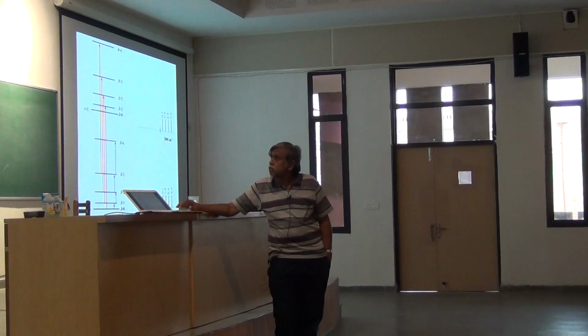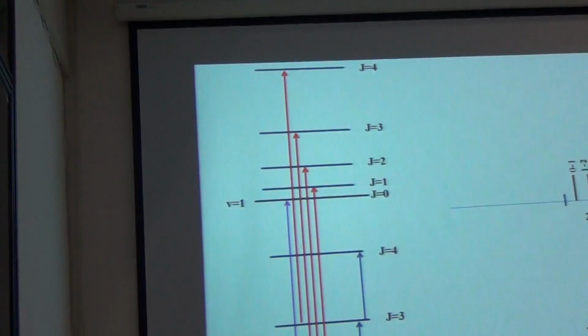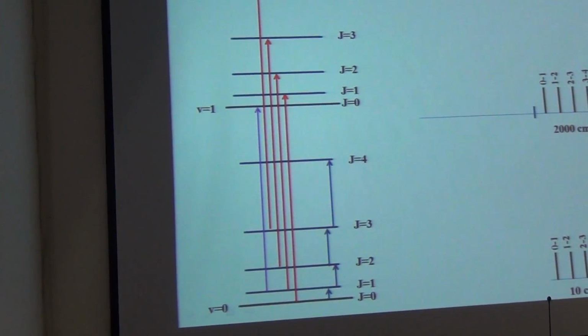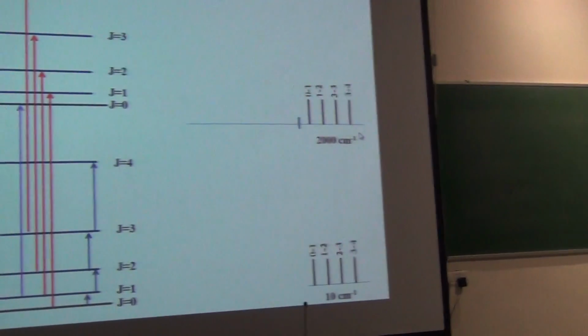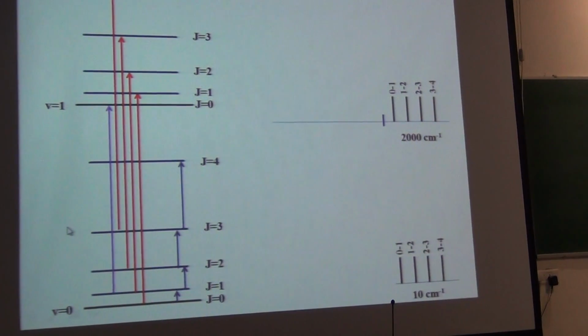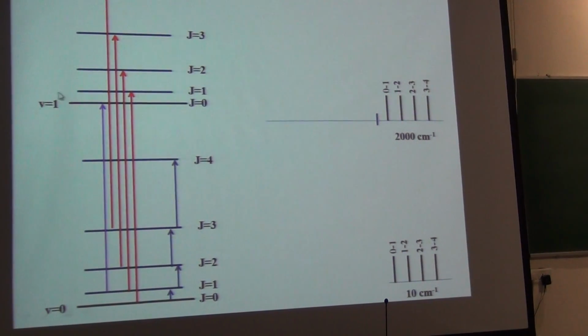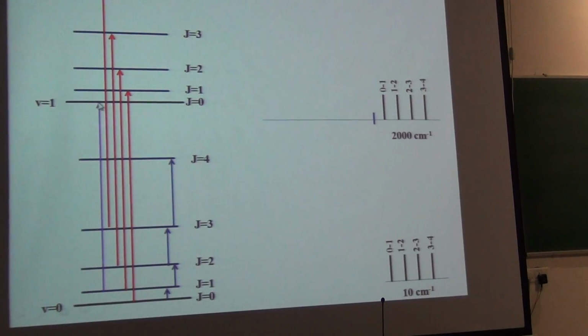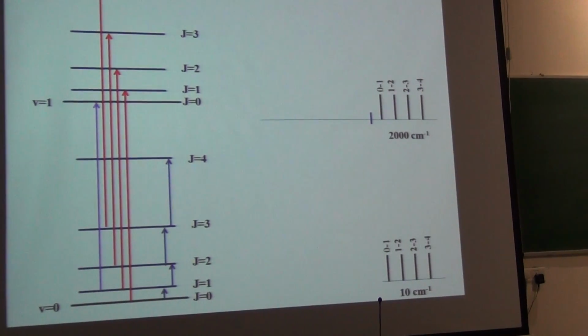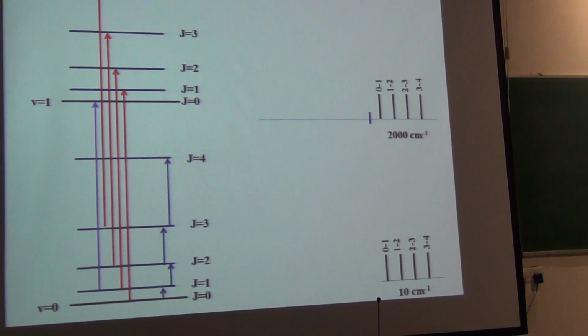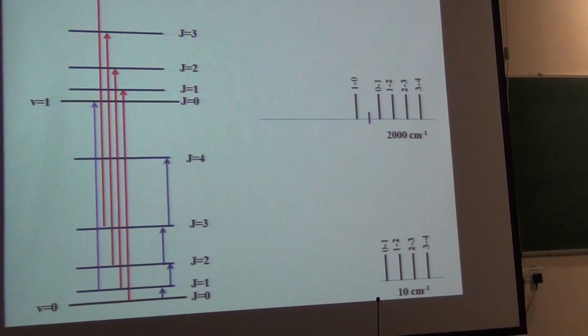This that I have over here is a delta J equal to plus 1. But I can have a delta J equal to minus 1, which we saw, and that's the one that I have shown you here. It's starting from 1 and ending up on 0. Delta V is still plus 1, but delta J now is going to be minus 1. And where will that line appear? On a lower frequency. That's 1, 0. 2, 1. 3, 2. 4, 3.